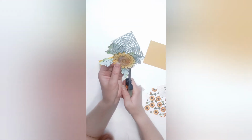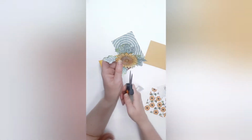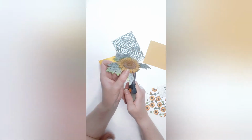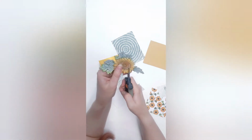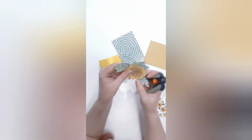Okay, now I'm just gonna go in here and go slice, slice. And here, slice, slice. All right, see, this just goes a little bit faster by doing it that way rather than cutting in and then cutting back out. You can just do little quick cuts. And that's why I really like my super fine point scissors for this exact purpose.